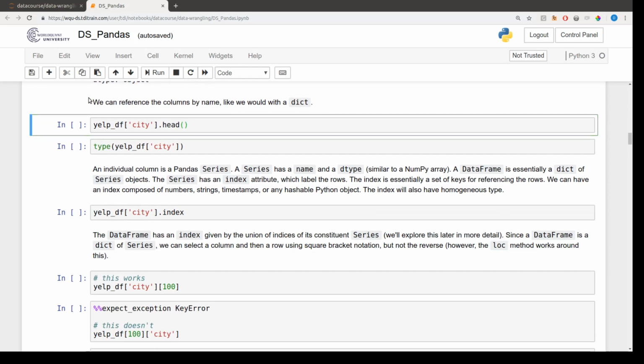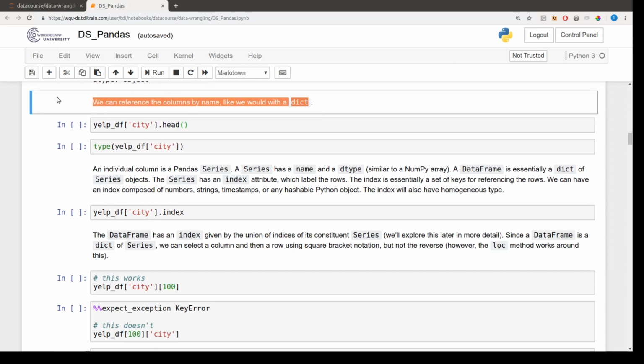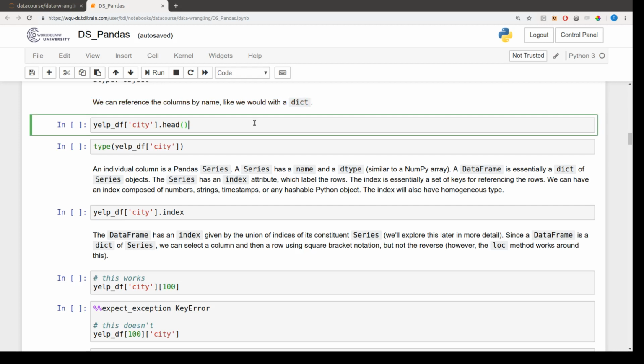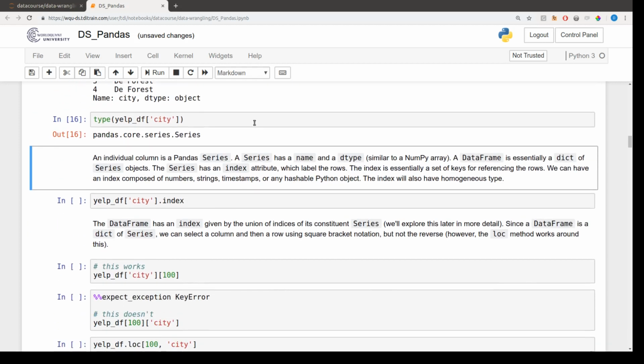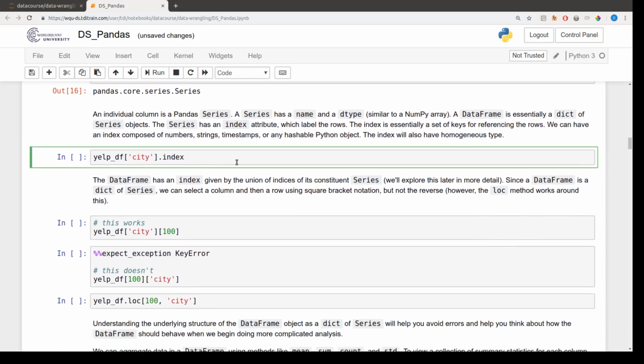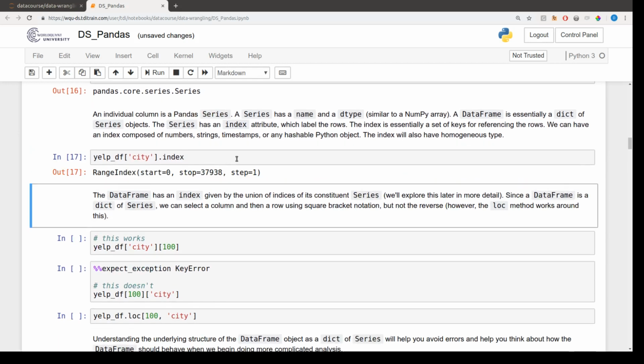So as I mentioned before, we can reference column names using a dictionary-like syntax. And those individual columns are called Pandas series. We already talked about the index. The index is a label for the rows, just like we have labels for the columns.